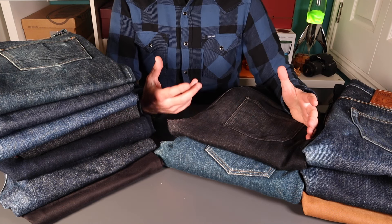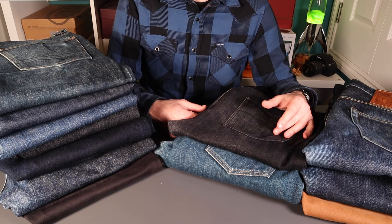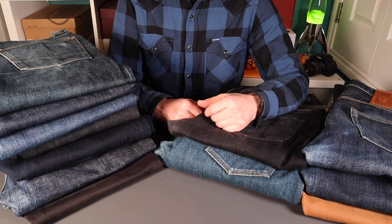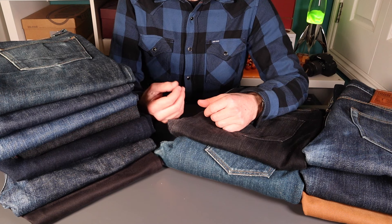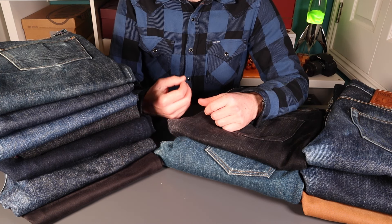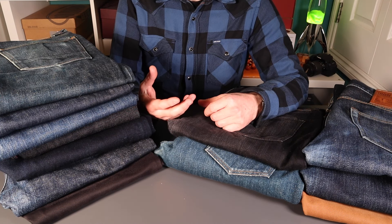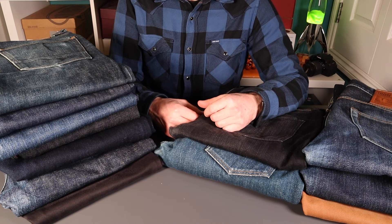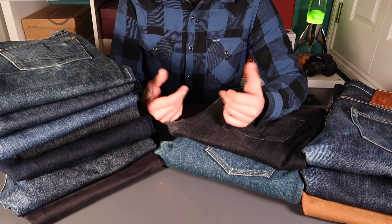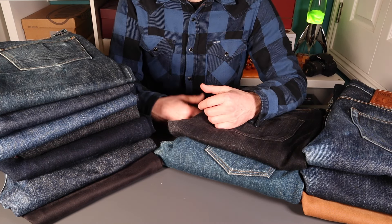So what they've done to their webpage is they've improved their ordering mechanism. The unique selling point of Companion Denim is that they'll make your jeans to your design — the fabrics, the rivets, the pocket bags, even the cut. They've got some pre-made cuts to select from, or you can go completely custom and measure up your own preferred model, either based on an existing pair of jeans that you have or anything else.